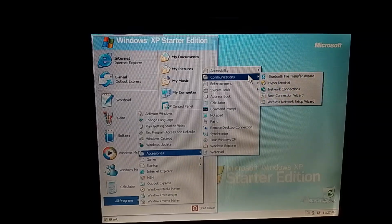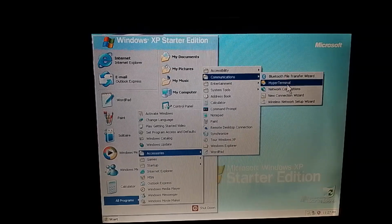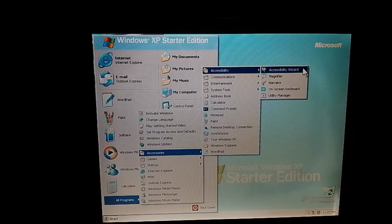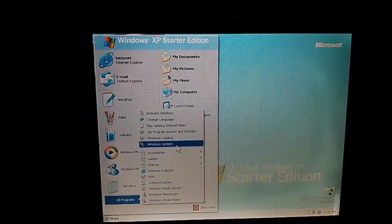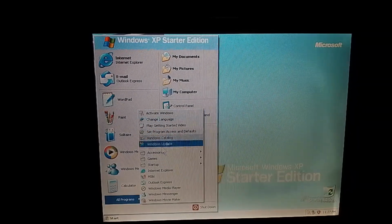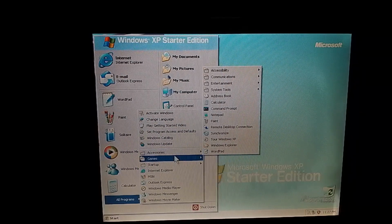Communications. We have Bluetooth File Transfer Wizard, Hyperterminal, Network Connections, Network Connection Wizard, Wireless Network Setup Wizard, and Accessibility. They have all this goodness. Accessibility Wizard, Magnifier, Narrator, On-Screen Keyboard, and Utility Manager. We'll have a look at some of these in a moment. We've got Windows Update, Windows Catalog. Down here, accessories. We've just been there.